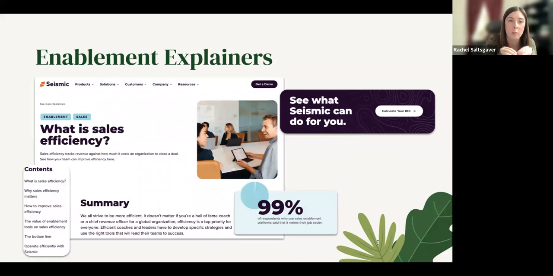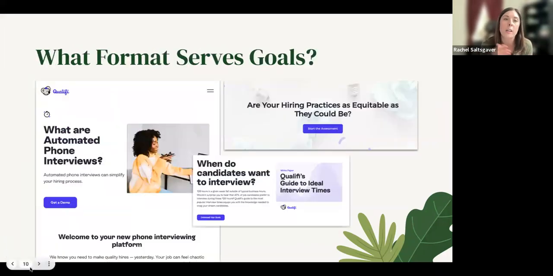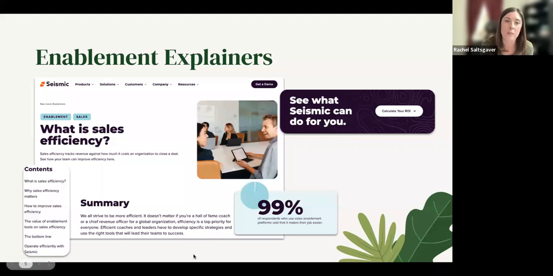What is sales efficiency? How to improve it? And then what we'll do with the blog is really dive into some of those nitty gritty, tactical, actionable items, both that we are writing and that we are also teaming up with some of our executive team members to write about from a thought leadership perspective. So the explainer is an overarching piece of content that gives everyone a good baseline understanding. And then we will start creating internal links within the site that go into some of these blog posts and thought leadership posts that dive two levels deeper into the overall idea of operationalizing efficiency.